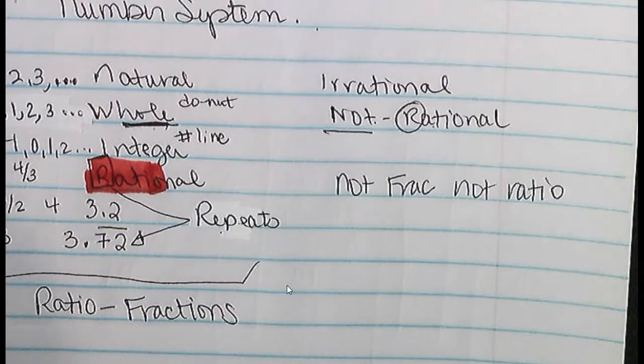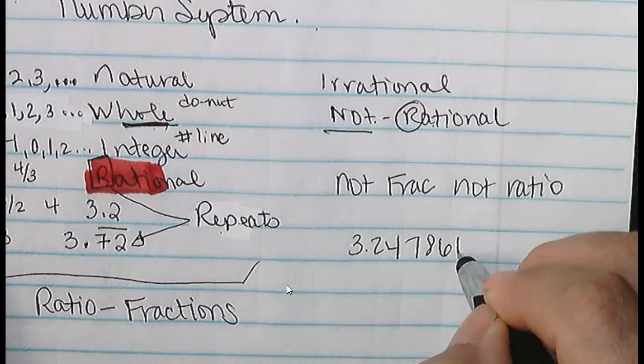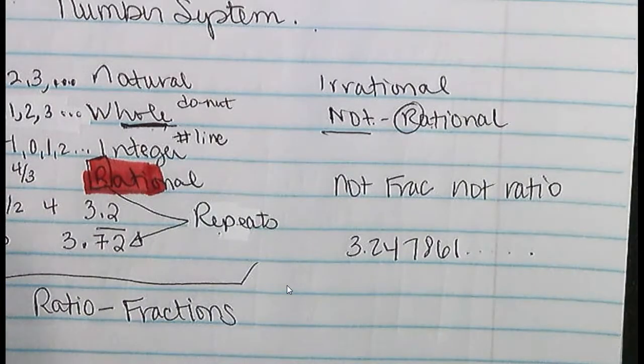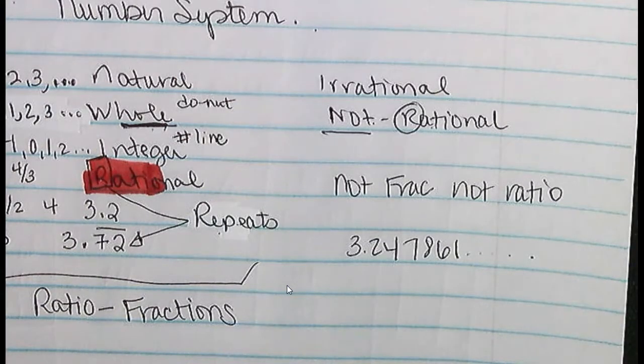So if I take this number 3.24781, on, you know, it's going to go forever. I'll die before that number will, because that number's alive. It will live way past me. It doesn't end. If you've ever had homework for division, and you were dividing, and it just wouldn't stop, and you carried it out to 12 places, and you finally just gave up, and you brought your paper to class, and you were all upset with those answers because you couldn't figure out why it wouldn't stop. Were you dealing with a rational number or an irrational number? Irrational, because it didn't stop.